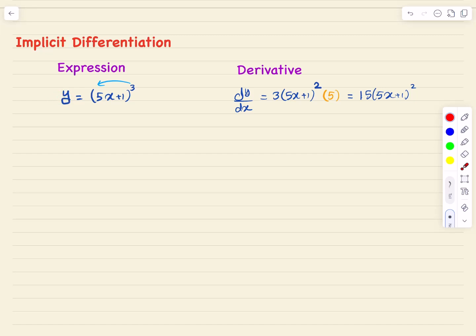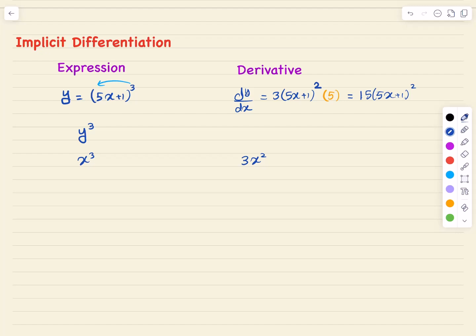So what if y here is, for example, squared or cubed or multiplied by x cubed? In those cases, we need something called implicit differentiation. So, for example, you might have an expression like this, y cubed instead of y. How do we differentiate y cubed? We know that when we differentiate x cubed, the derivative will be 3x squared. So what about y cubed? Will it be only 3y squared?